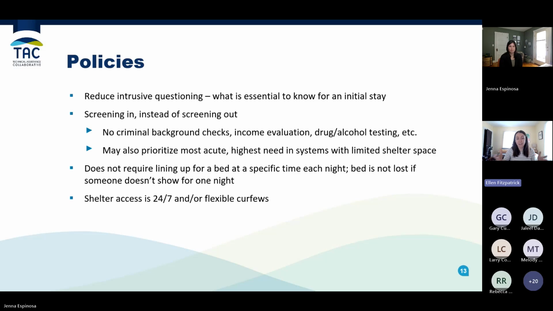They had tried to figure out a way to reduce the barrier, but in doing so had accidentally created another little one. So I just share that to say, constantly be thinking and interrogating as you're looking at policies and thinking about the ways that you want to reduce barriers, because little things like that come up all the time. Yeah, that's such a good point.